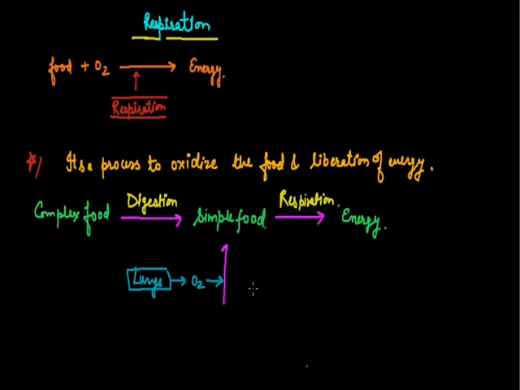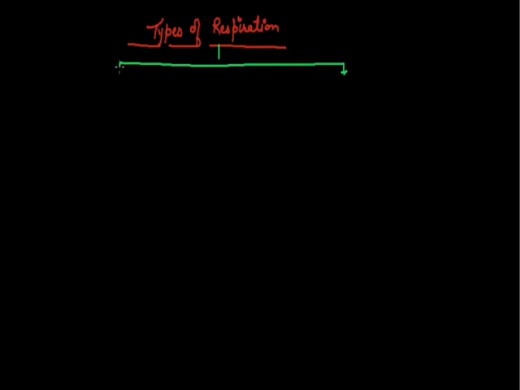Basically, in the respiration process we utilize the oxygen given by the lungs, and it is responsible for converting the foodstuff into energy. You can write this here directly. Now the next topic is types of respiration. There is a difference between small organisms' respiration and larger organisms' respiration, so I can describe respiration in two types.